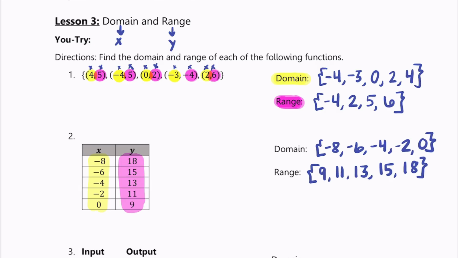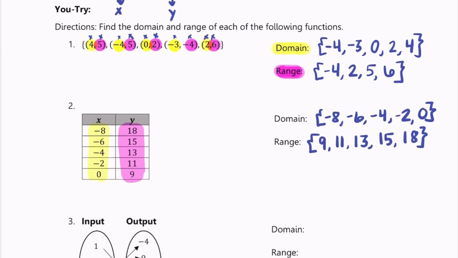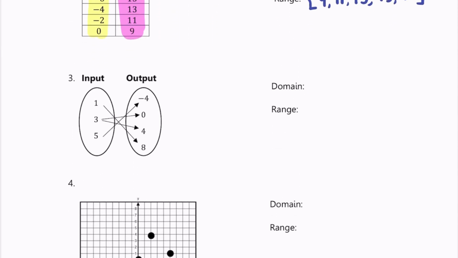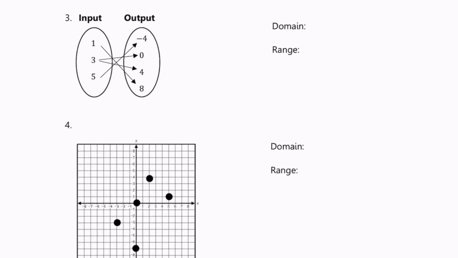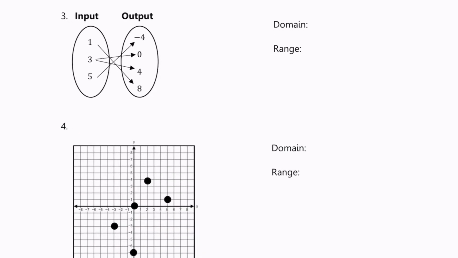Okay? I'm going to slide this down, looking at a mapping diagram. Mapping diagrams, when we have to find the domain and range from a mapping diagram, our life is really nice and sweet because they already put the x values in order from least to greatest and already got rid of the repeats in the list. And same for the y.